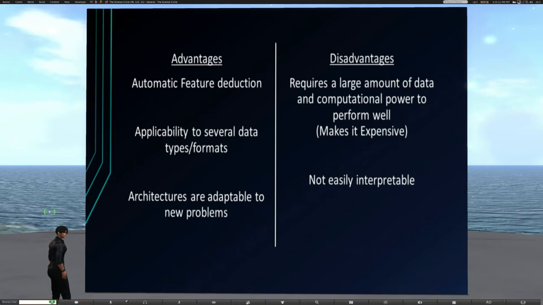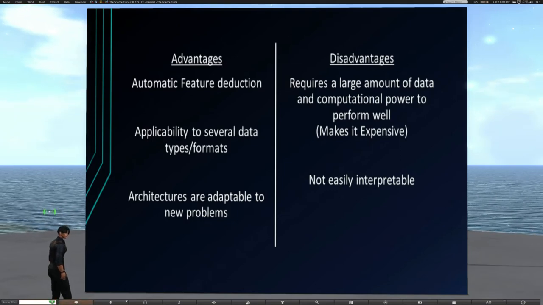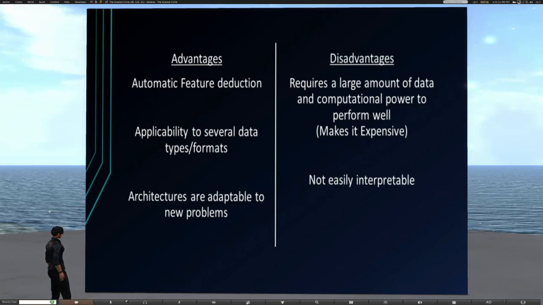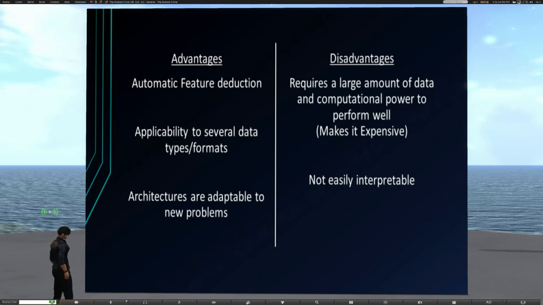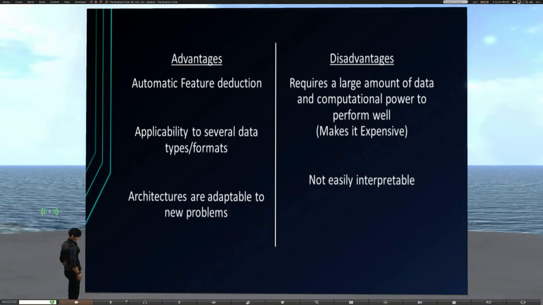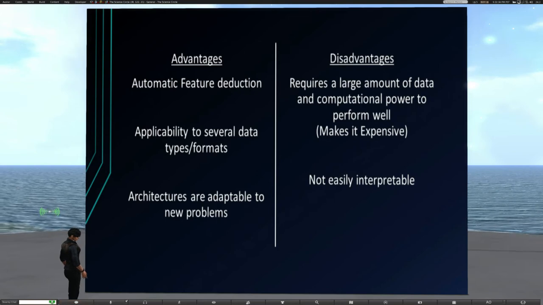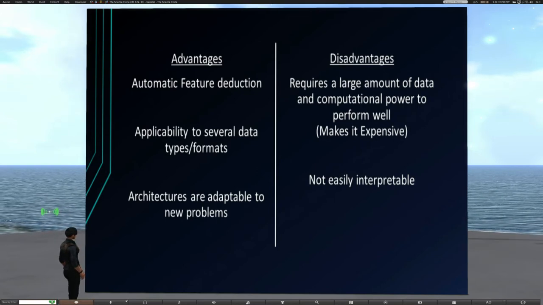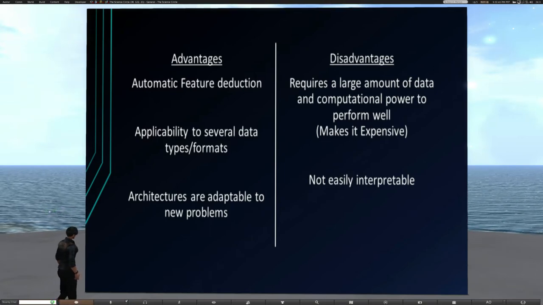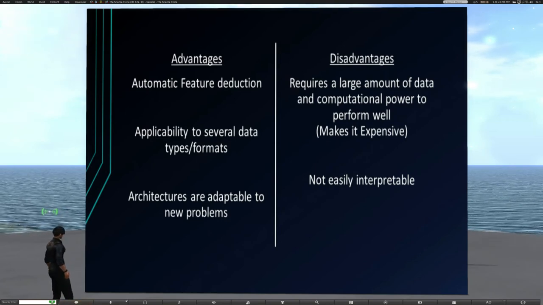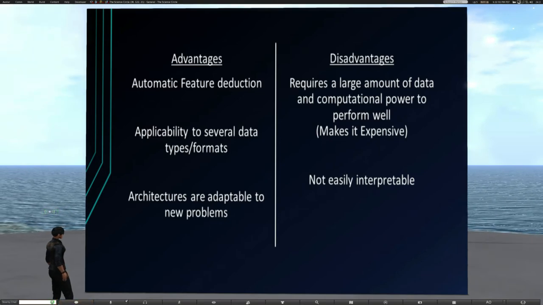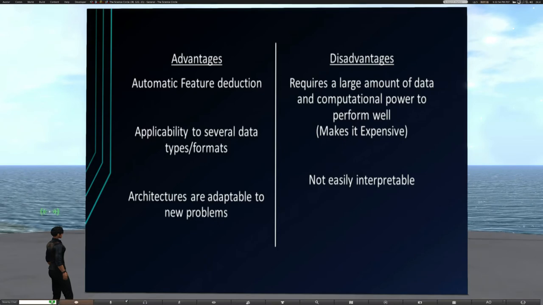There's something called natural language processing, where it's capable of not just deducing what certain words are, but based on the order the words are placed in sentences, it's able to generate its own sentences, its own creative poems and all that stuff later on. It's also applicable to things like time series data, signal processing, and noise reduction in certain signals. It can be used for several different engineering problems. And these architectures are also capable of being adapted to new problems.